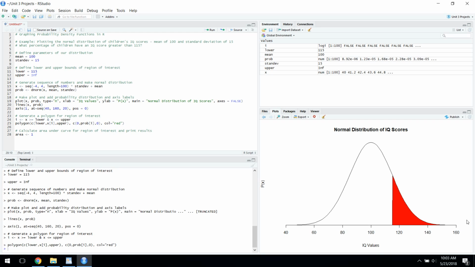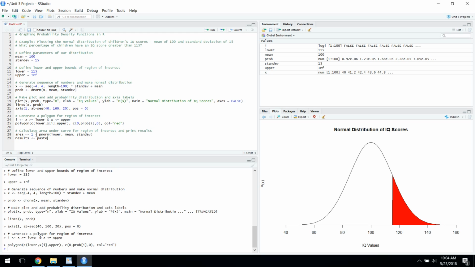Since our upper bound is infinity, this is going to be 100% or simply equal to 1. Since the integration of p of x dx from negative infinity to infinity is going to be 1, we can simply substitute in this 1 here instead of calculating this again. And then subtract from that pnorm of our lower bound with mean and standard deviation. So that's our area.